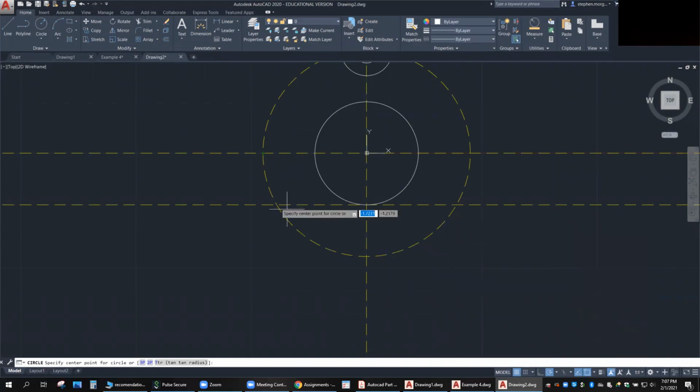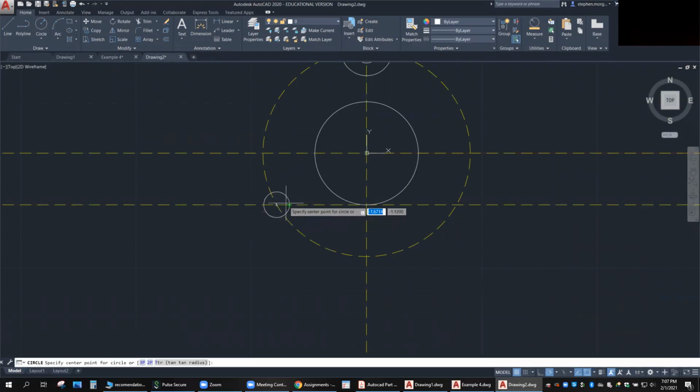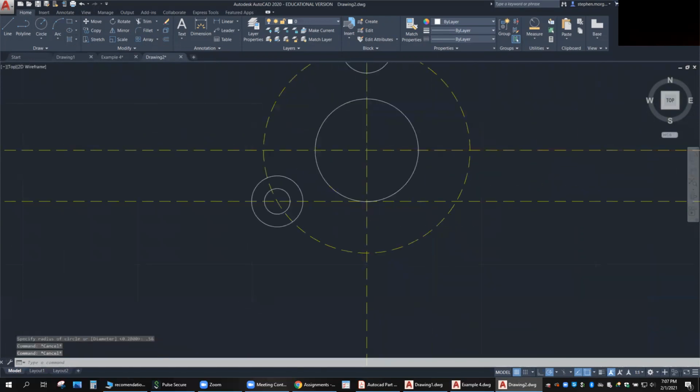Okay, let's try it again. So D, enter. Then 0.56. All right.